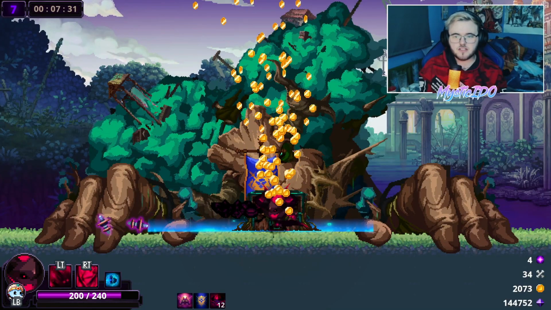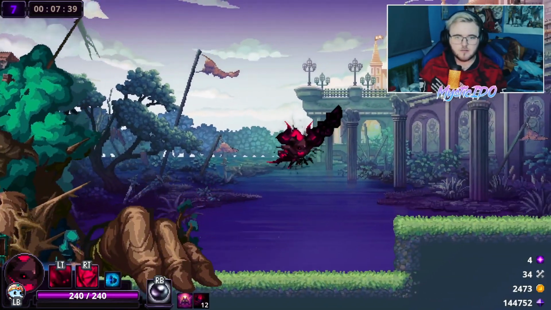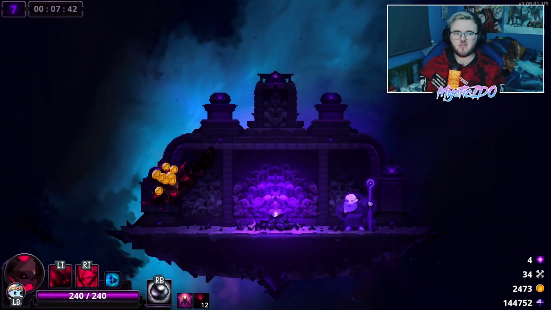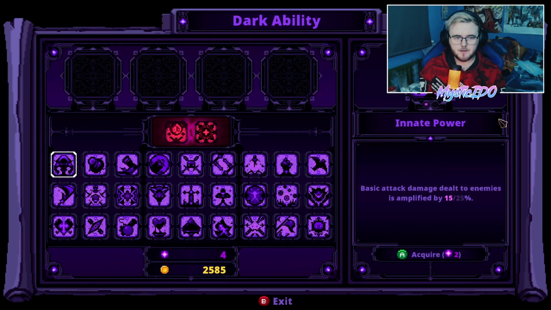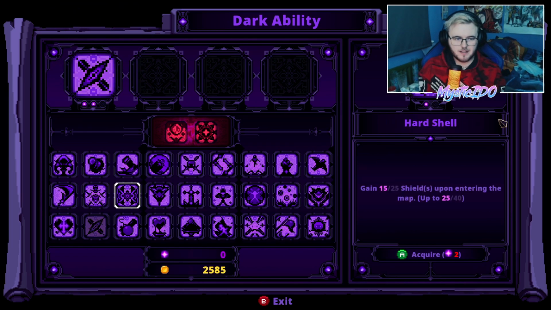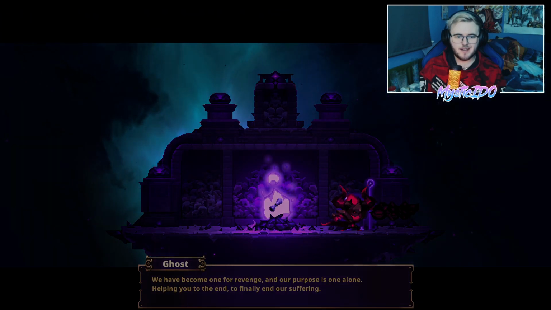Alright, and let's open the chest here. Are we going to get anything good? I mean, we take the Shadow Knights. One of the better quintessences to get. The only thing I'd probably swap it out for is Go-Getter, or Troll if we find it. But what we are going to do is actually buy Riftblade. Let's upgrade that, and then when we've got that fully done, we'll probably go for Go-Getter next.